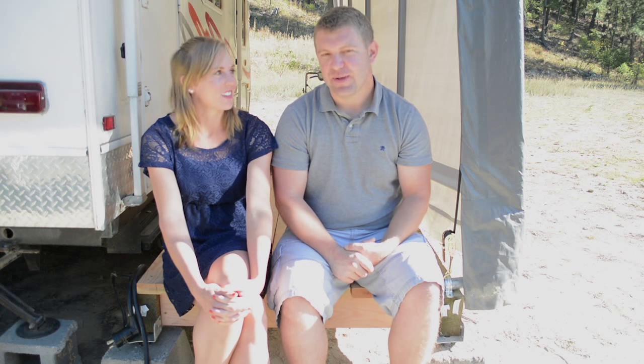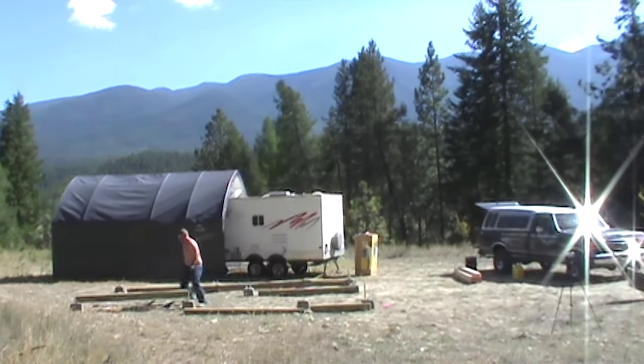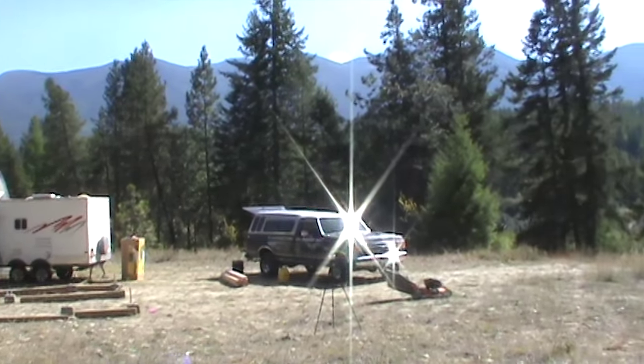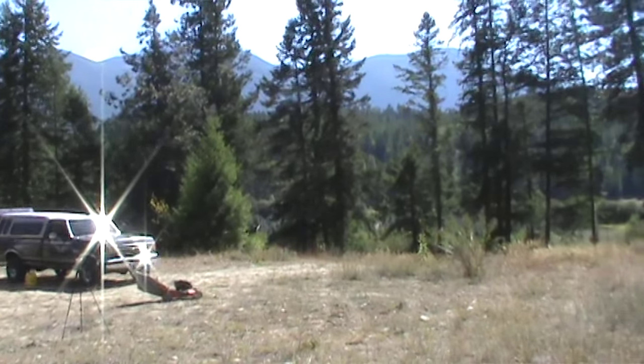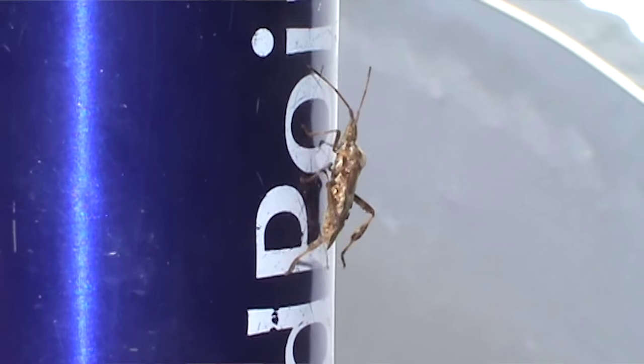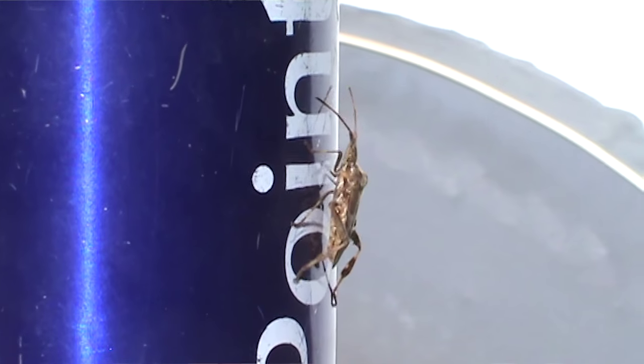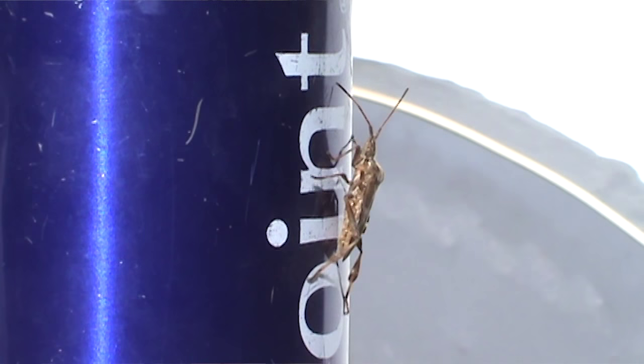We chose probably the worst day of the week to do this entire project — it wasn't a million degrees, but the sun was just relentless, and we got a really good sunburn. We went from 60 degrees to 80 with a bit of humidity, so we were roasting. And there were these nasty bugs, like two inches long, just flying around trying to bite us — there was a bug every cubic foot of airspace. We didn't have a soft introduction to our first project. We were just thrown in — heat, bugs, and all.